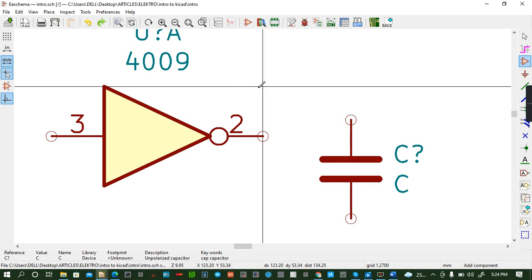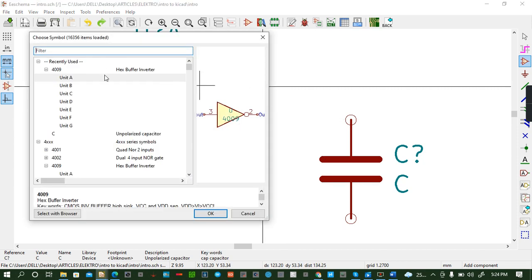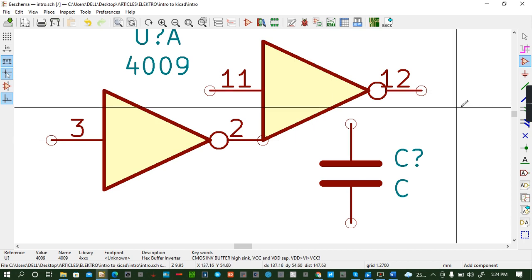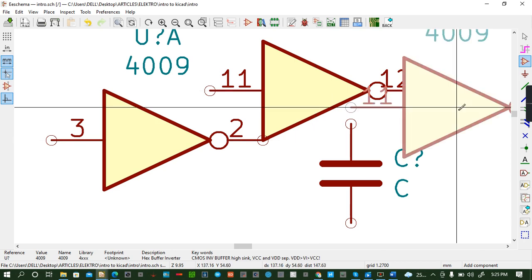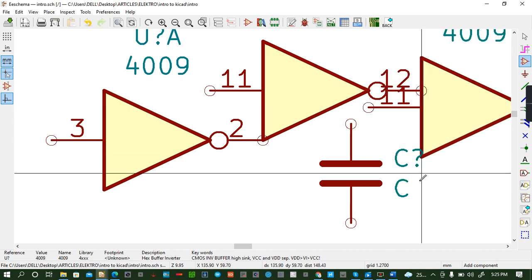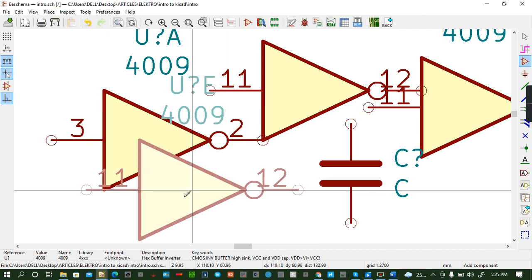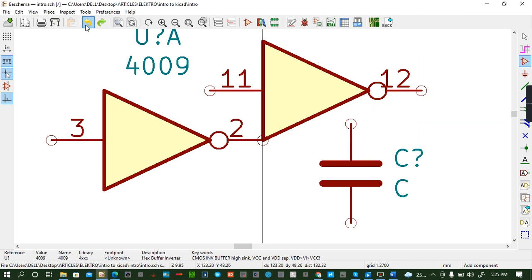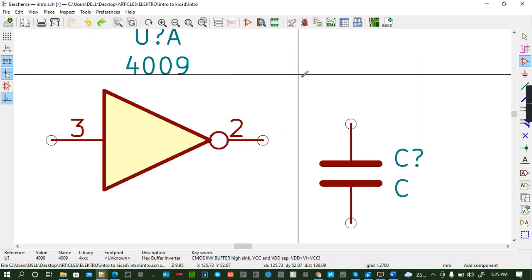For example, let's start with the hotkey A. We place which component? This one. And then okay, like that. But if you want to insert, you hit insert, you insert it again like that. Again, if you want to insert, just hit insert. You can insert as many times as you wish. So you can undo to remain with our two components, and then we shall be showing other shortcuts.